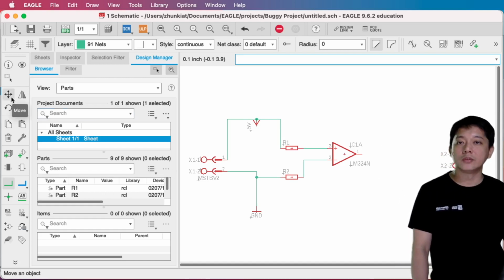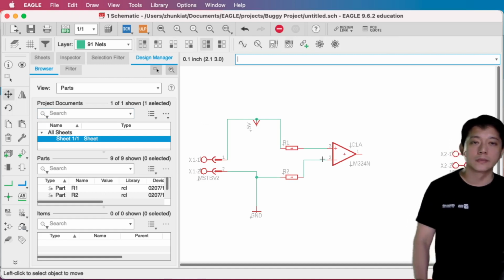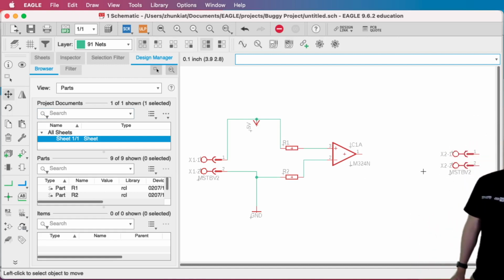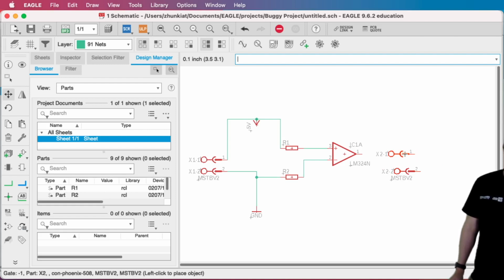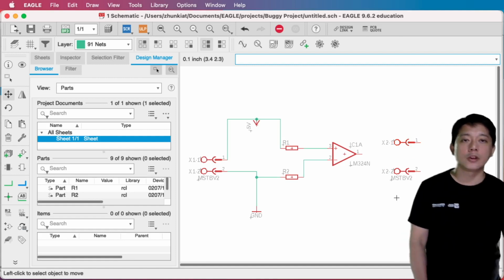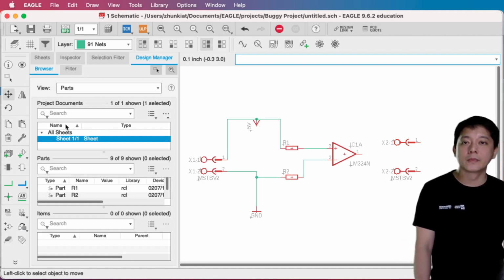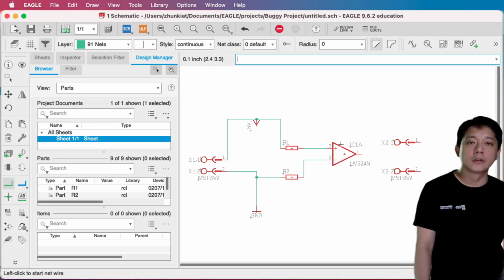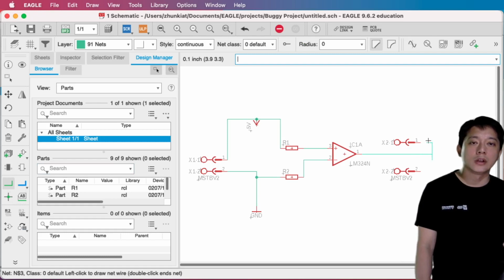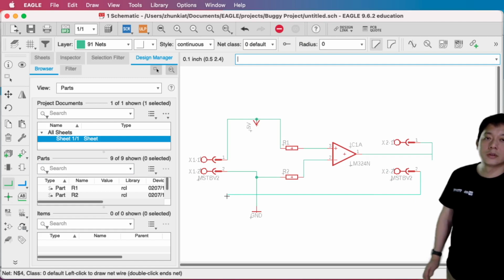Okay, wait a moment, the output is just behind me. Can I just take it out? You can use the move button here. Let me stand aside. Okay, move them out here so that I'm not blocking them. You can put them together or you can put them aside. Go back to the net button and click here, click again to go one round, and this one maybe I can connect back to the ground here.